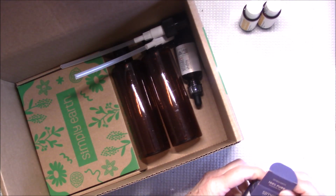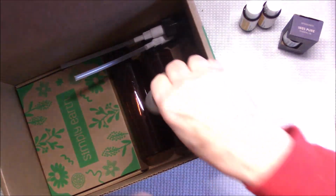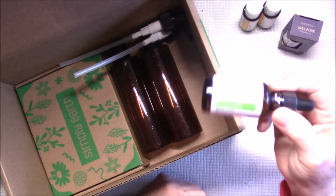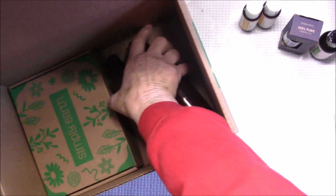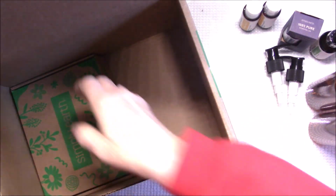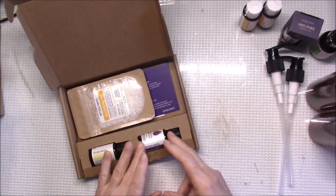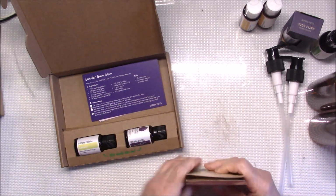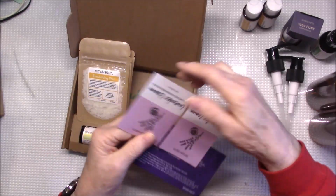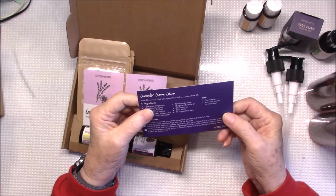We have vegetable glycerin. Okay, so that's vegetable glycerin. We have GeoGuard ECT, which is a preservative. We have 2 lotion bottles and 2 pumps. And we have a smaller box. Let me get the big box out of the way. I'm kind of running out of room here. And we have lemon and lavender essential oils. We have emulsifying wax, cetyl alcohol. We have labels, lavender lemon. Sounds good. And here is our recipe card.